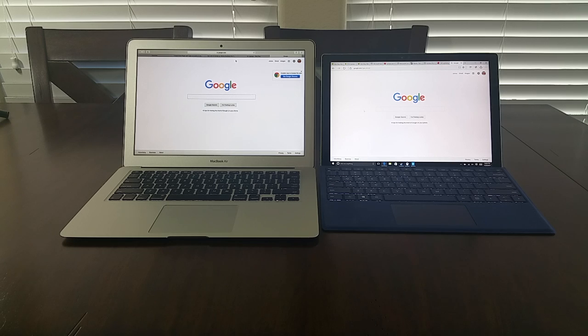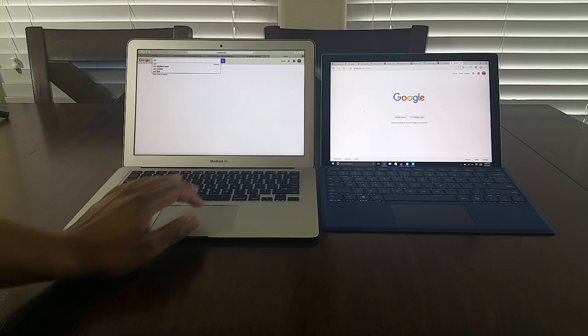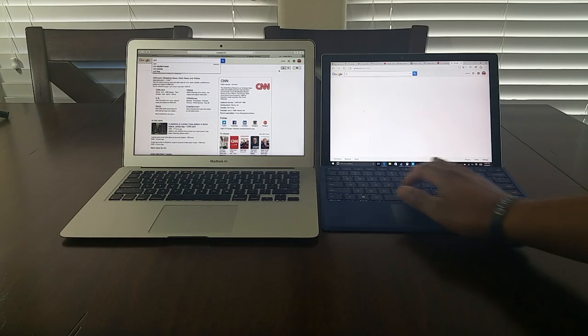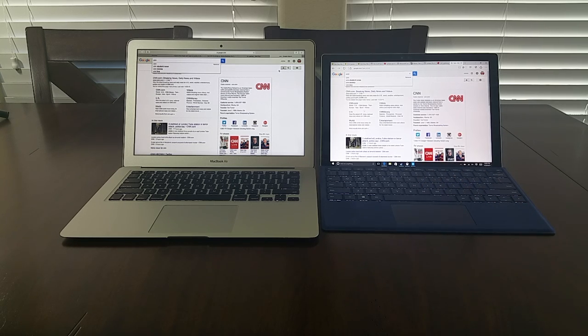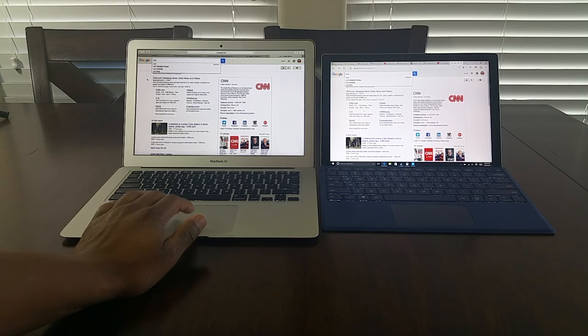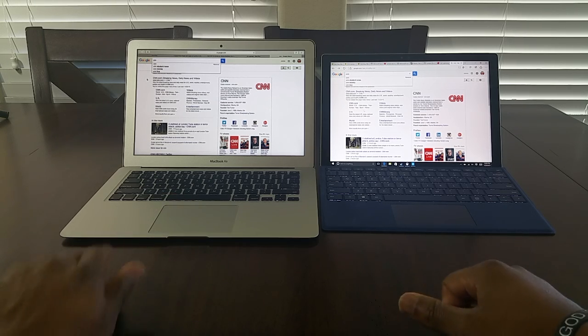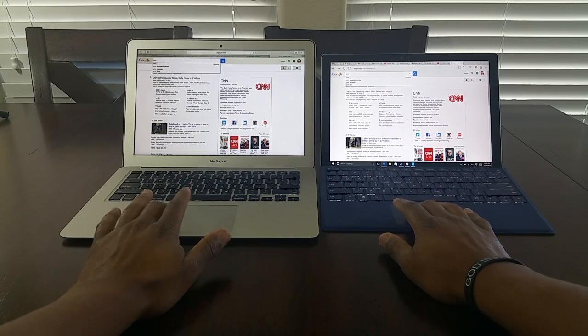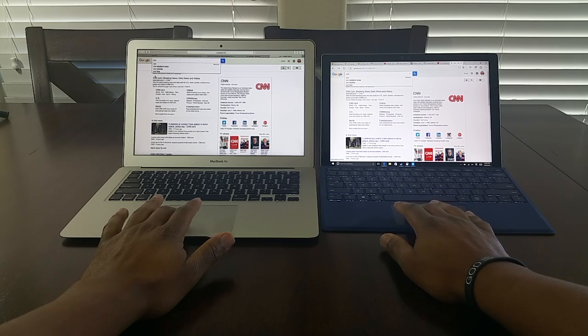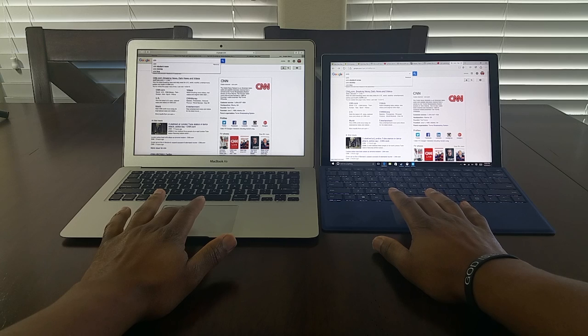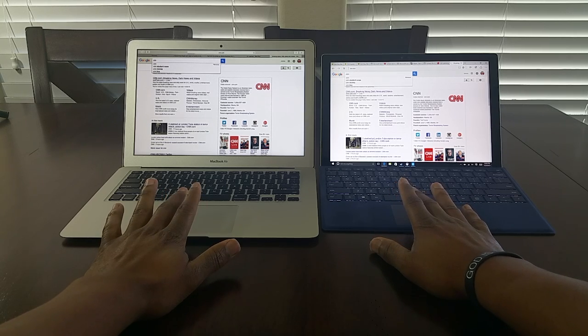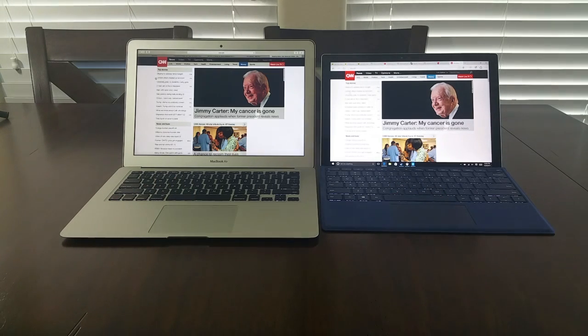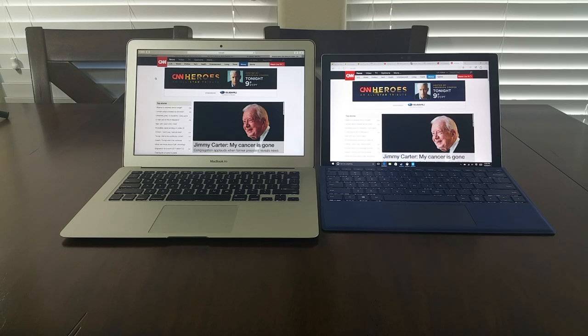Guys, as far as web browsers, we're going to be comparing Safari on the left with the MacBook versus Microsoft Edge on the Surface. So in order to test this out, we're going to type in CNN on both. I'm going to type in CNN over here. Okay. And we're going to try to click them at the same time to give you guys a comparison of the speed. Hopefully it works, and we'll see which one loads faster, okay? So I'm going to get this here and get this here. On 3, 2, 1. So, okay, interesting. On this one, it looks like the Surface did load faster.